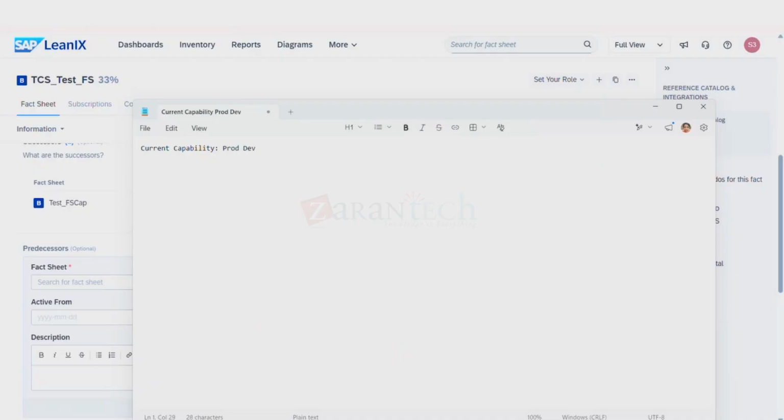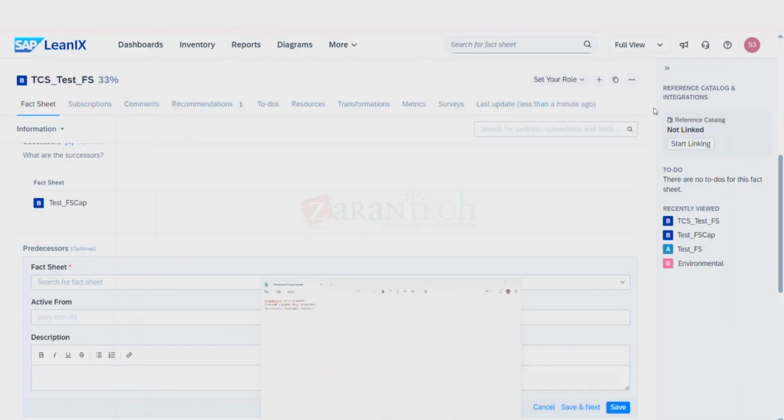Before that, you have the predecessor capability of procurement, and you have a successor capability of customer service. Is it clear now? Yeah. This is the cycle basically.